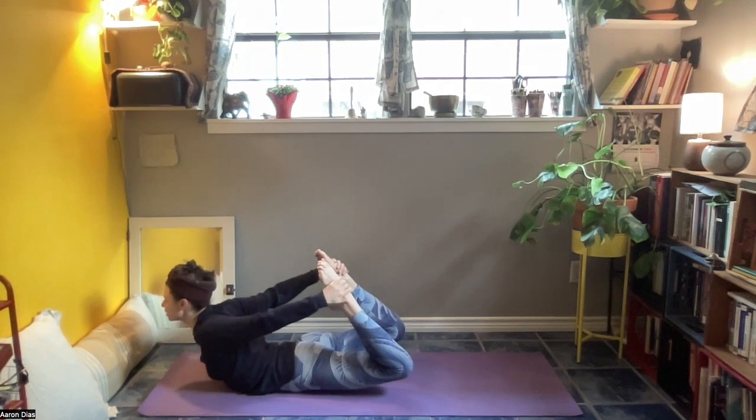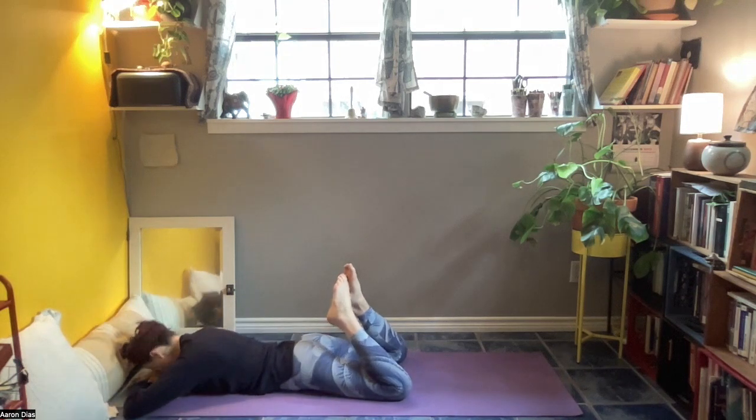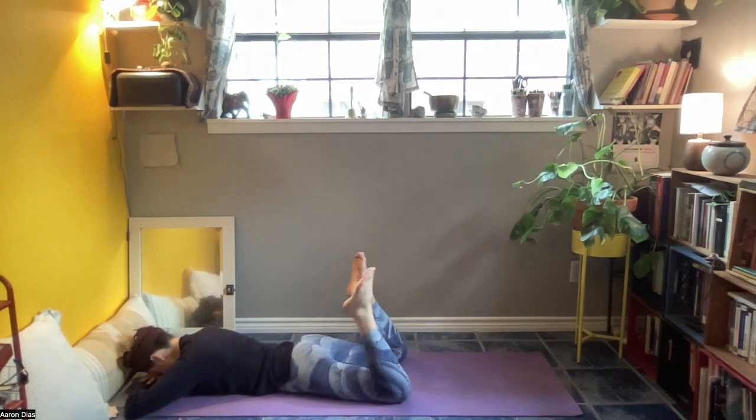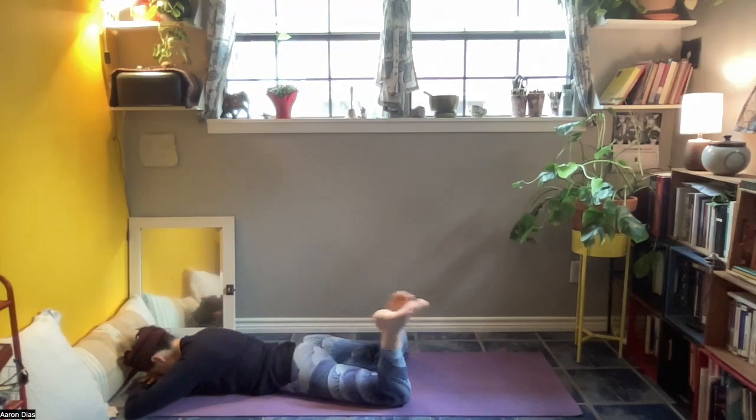If you've got the Dhanurasana shape, pull your feet up and back, okay? And then everybody just come down, and again, just wiggle your hips. If your knees are bent, it can feel nice to kind of windshield wiper them side to side. Just gentle flop side to side. You could even make little circles.